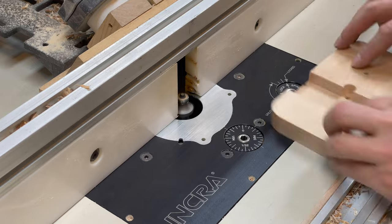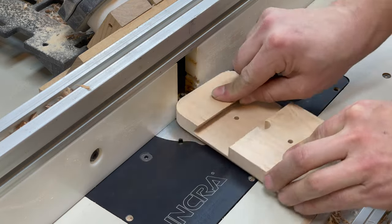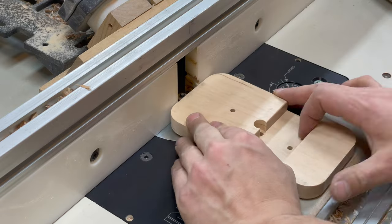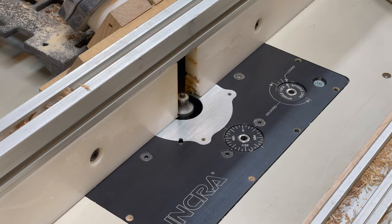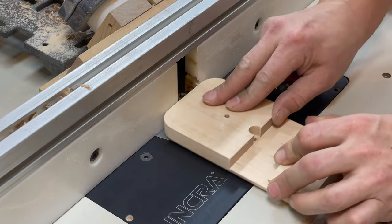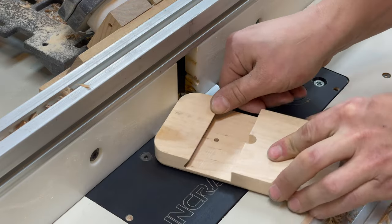And now back to the router table for a final round over. Notice I set up the fence this time. That's because the bearing on the bit would actually extend up into the dovetail dado thingy and completely mess it up.